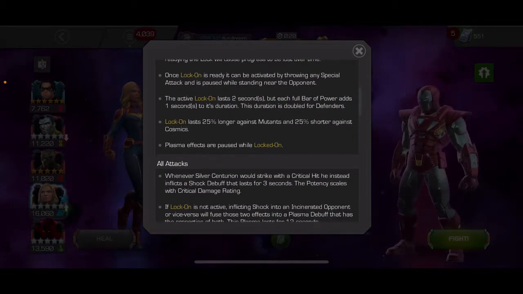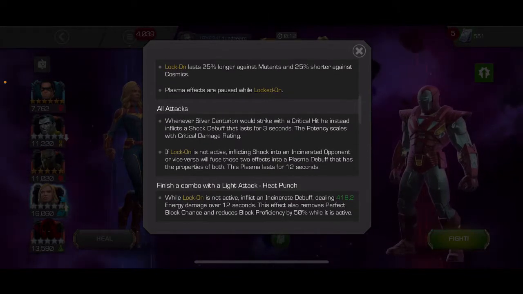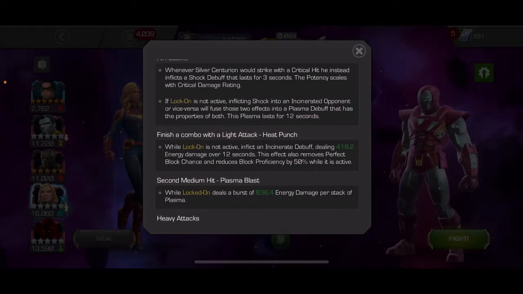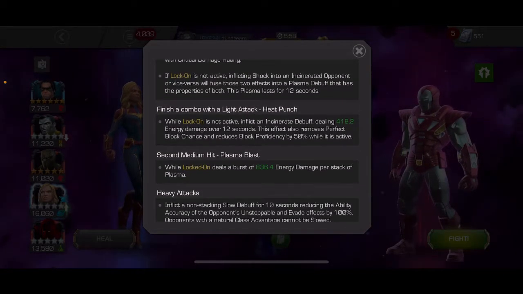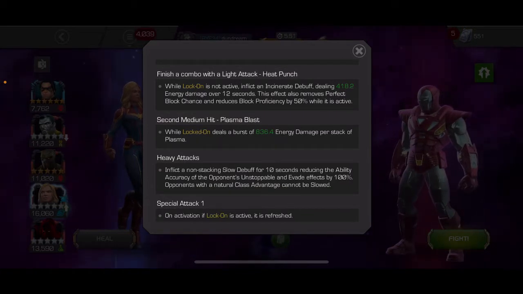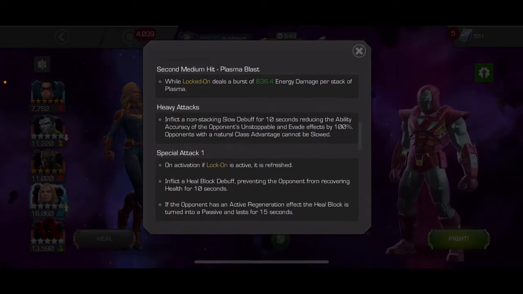And once it's ready, he can activate it by throwing a special. Every bar power, it lasts an additional second. It lasts longer against mutants, less against cosmics. Plasma effects are opposed while locked on. Whenever he would crit, he would instead shock for 3 seconds. If lock on is not active, or he shocks an incinerated opponent, then that turns into plasma. If he finishes with a light attack and lock on is not active, he incinerates you, and that reduces block proficiency.